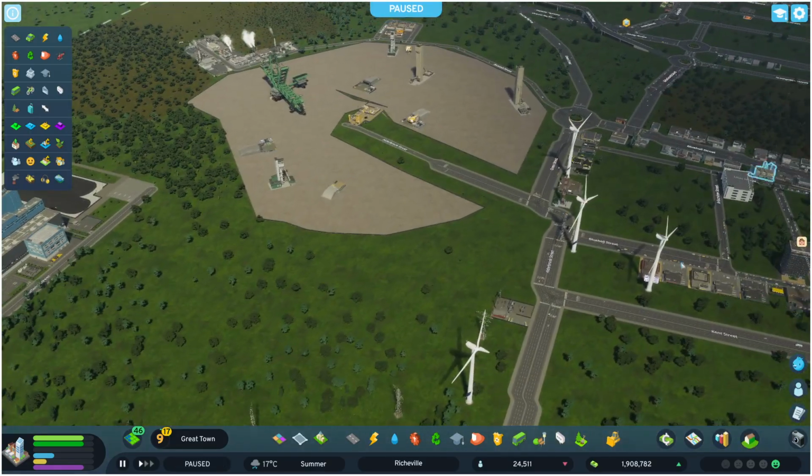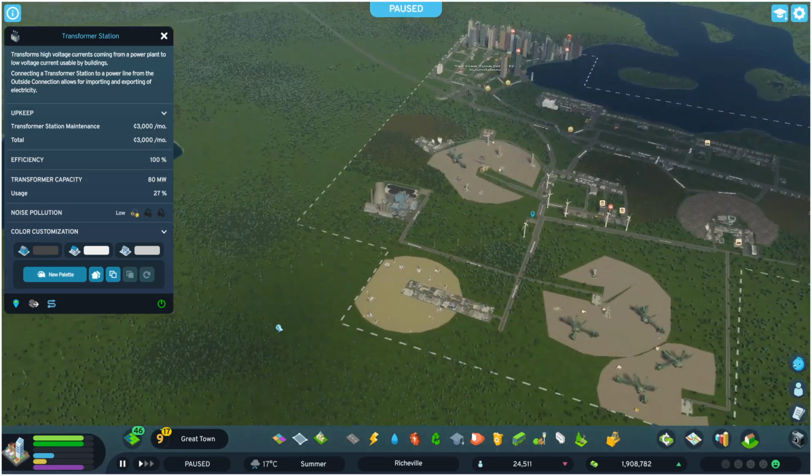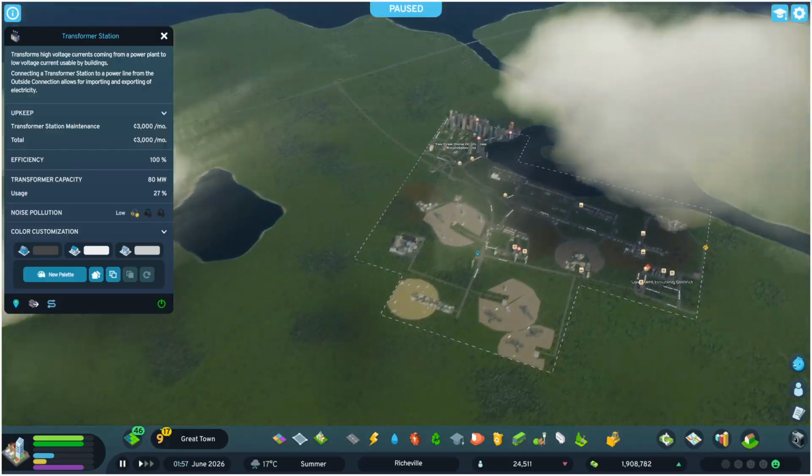We may need more transformers. This one is now using... Okay, it says capacity is 27%, efficiency 100. Okay, so this is the power line that is exporting as well.